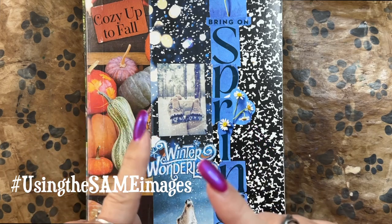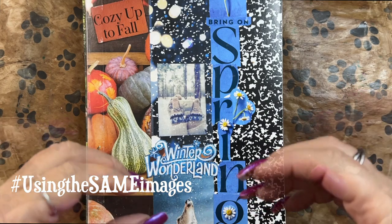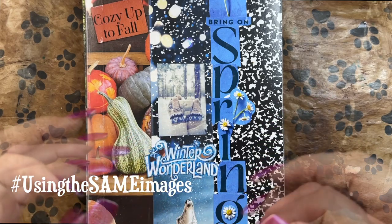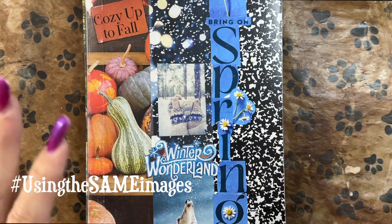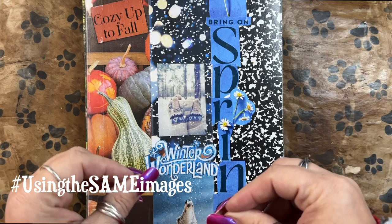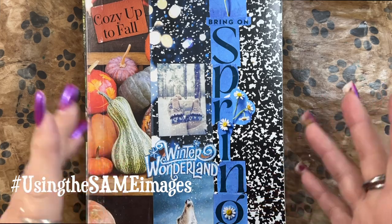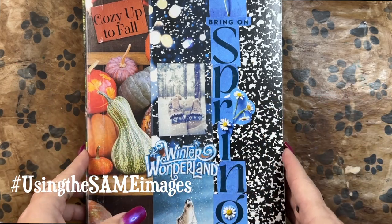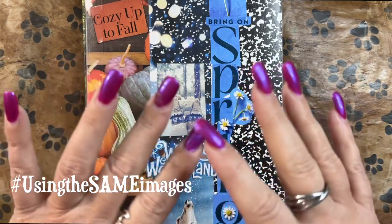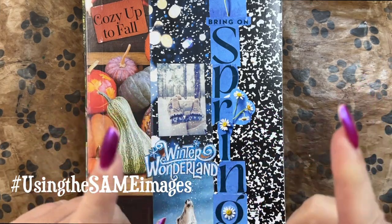So what we've done for winter and spring is we've each curated seasonal images into four pages that we give away on our Patreon pages — you can go download them anytime. Even though winter is over, winter comes back every year, so feel free to get those images and use them in your glue book, junk journals, or altered books for your personal use. We've simply curated things we liked from the internet — it's just for fun, not for profit.